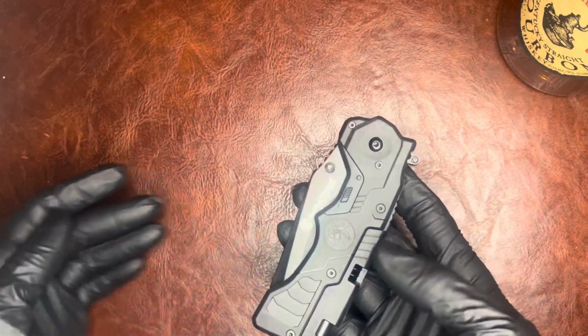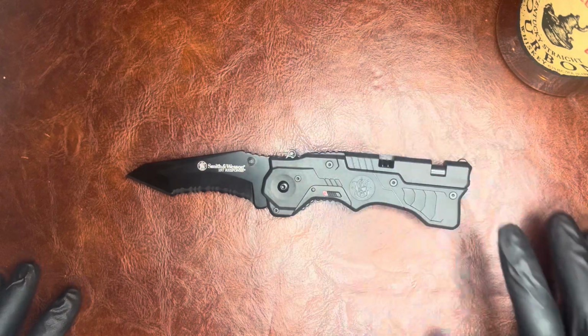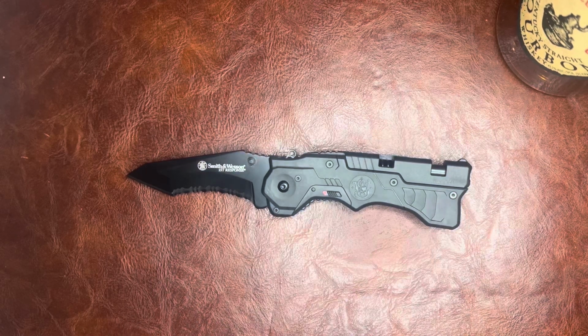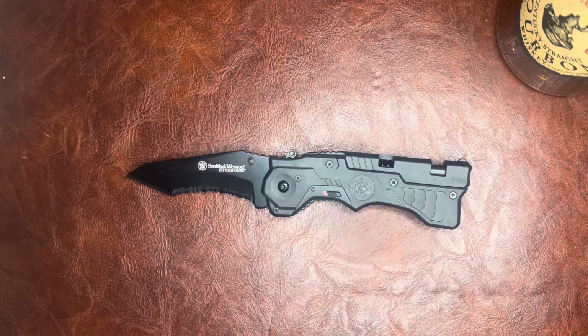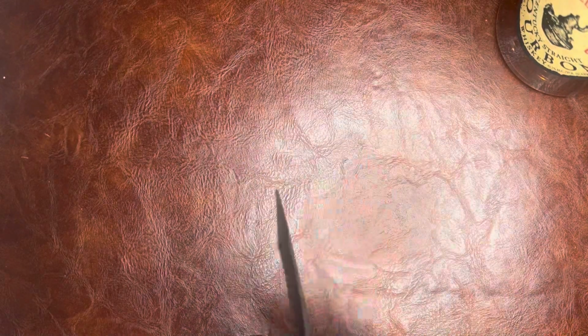So all in all, there's a lot going on here that makes it kind of unique in its own way. Now the steel is just stainless steel, powder coated in black. It's double hollow ground serrated. It's got a recurve tanto blade where the recurve section is serrated. Handle is made out of black nylon fiber. Like I mentioned before, it has a spring-loaded glass puncher. It's unique MAGIC assisted opening system by Smith & Wesson. All in all, the blade is 3.4 inches and overall length is 8.2 inches. You cannot reverse the pocket clip, so it is the way it is, and it's got to be tip down carry.